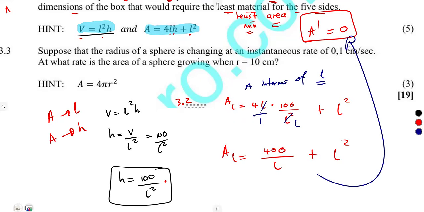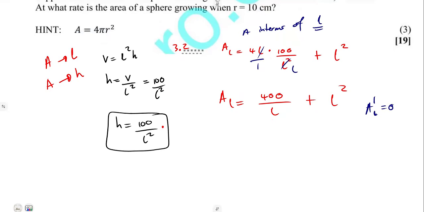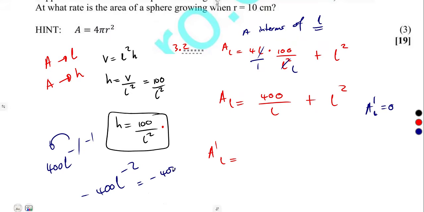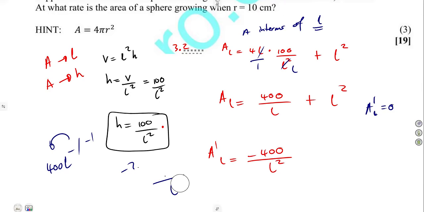So in order for us to have the minimum value, its derivative with respect to the length must be equal to 0. So we're simply going to need to differentiate what we are given. So the derivative of the area: 400 over L is the same as 400 L to the exponent of -1. So to differentiate, drop the power: minus 400 L to the power of -2. We subtract 1, remember? So that's minus 400 over L squared. We take it down, it's going to be over L squared. So that's minus 400 over L squared, the derivative of the first part.